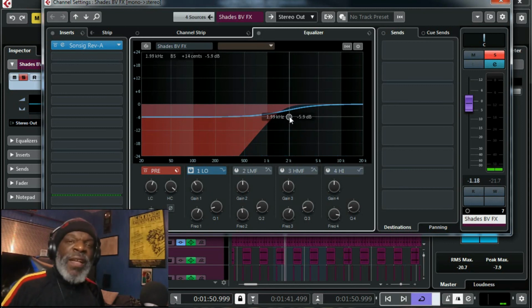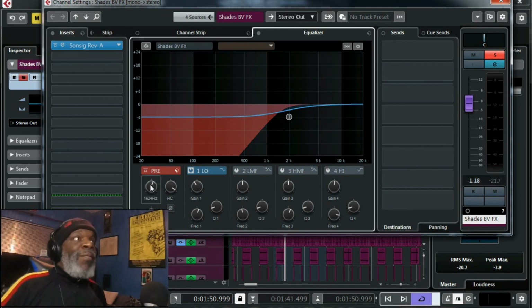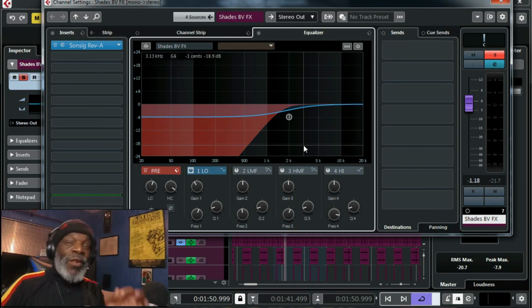So see, it sounds very thin at this point, but I'm just using a drastic example to show you how much I can affect the reverb, the effects that's on the backing vocals without even touching the backing vocals at all, because of the fact that the effects is completely wet.